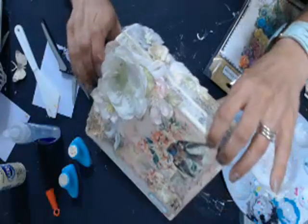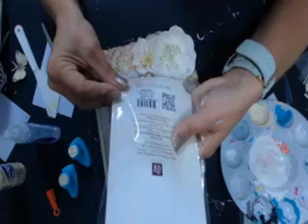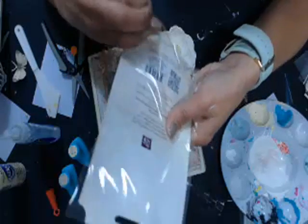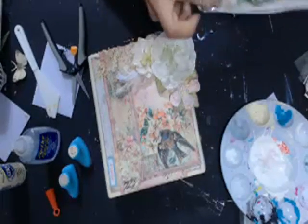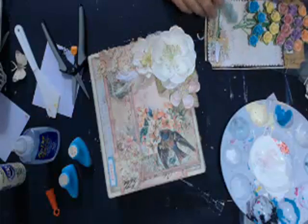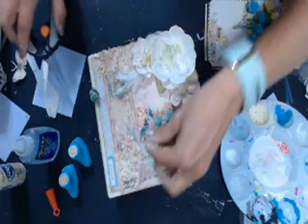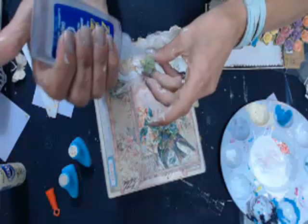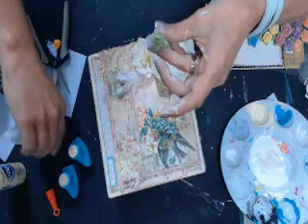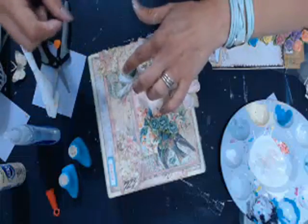So just like that. And then last but not least, what we're going to do is we're going to add these little guys. And these are the mini sachet spring, 565961. This one I'm using the zip dry, which works really great. It's really fast. It's zippity doo. We want to add just a little bit of that green because there is a little bit of that minty green in there. And what I like to do is keep these little stems in there so that I can kind of tuck them. They're really easy to work with if you leave them on. And I just tuck it in right there, just like so.